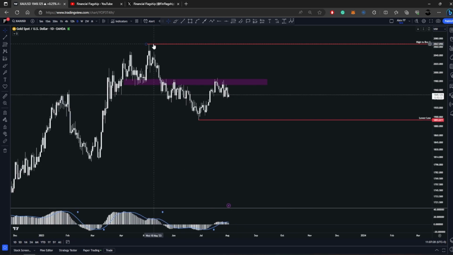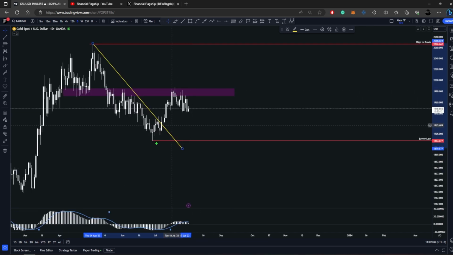So let's start off with this down wave, and as you can see we have here a trend line that got broken, and then the price started to consolidate here, found some resistance around this area here. As you can see, we have a high frequency zone, and the way it looks right now, this is a clear indication that this is an impulse because the move was strong, and the way this one is moving here, the correction moving sideways and taking a bit more time to develop, that indicates that this is a correction.